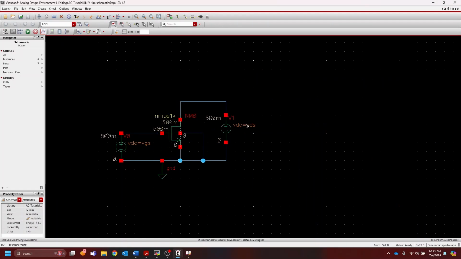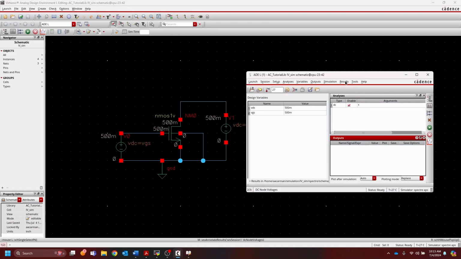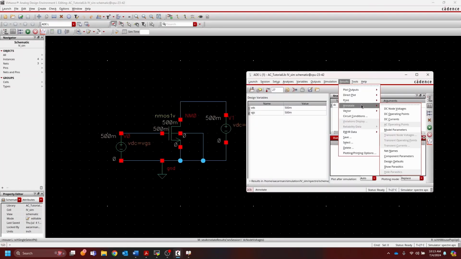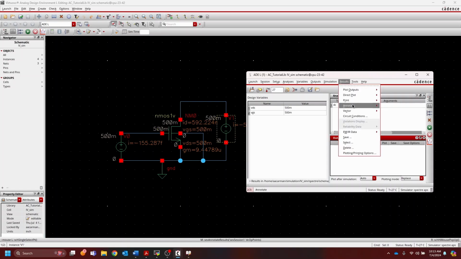So it's pretty symmetric right now because we only have 500 millivolts. But if we go back to this window, we can do results, annotate DC operating points. It'll also show the current, VDS, GM, the current going through each of these transistors, and so forth. So we can use the annotate tool just to show the DC operating point, and that's going to be at this nominal point defined by here.